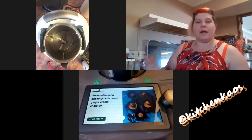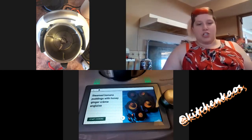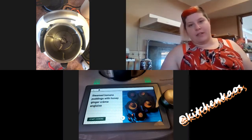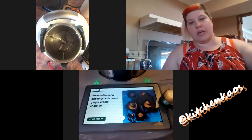This time we're doing a partial recipe. The recipe is actually steamed banana puddings with honey, ginger, cream and glaze. Today I'm just making the puddings and I will reheat them for the kids for dessert. A couple of accessories I want to show you quickly.